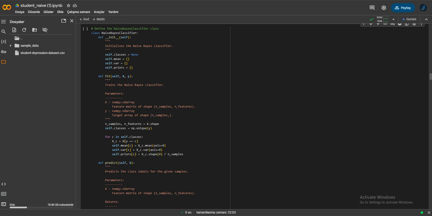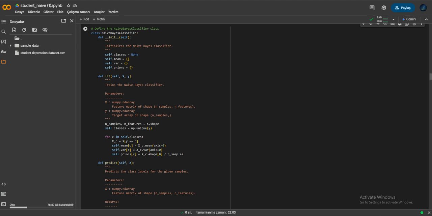Okay, let's go to the fit method. Here, it gets the number of samples and features, and then it finds the unique class labels in the target variable.